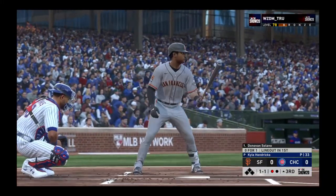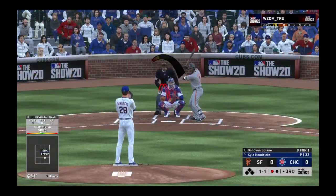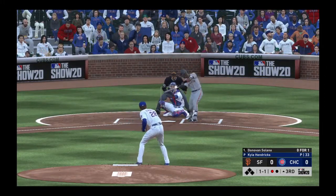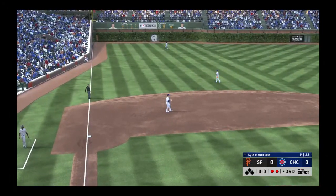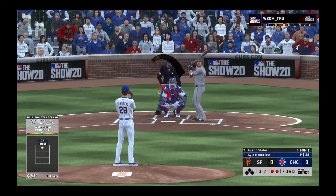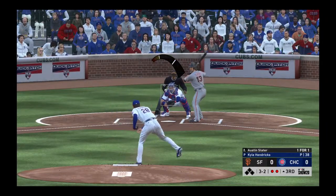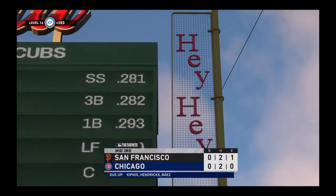At the plate, Donovan Solano hit it hard but lined out in his first at-bat. 3rd inning, no score to this point. Oh, look out. Hot shot to third, and there are 2 away. Stepping in, Austin Slater. It was a double for him in his first turn at the plate. Something has to give. Here's the payoff pitch. And a sinker there. Swung on and missed for out number 3.